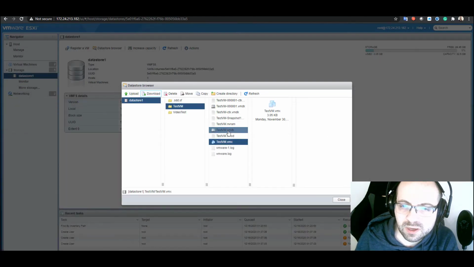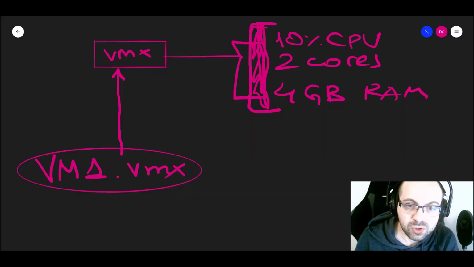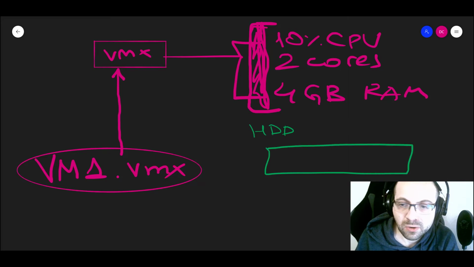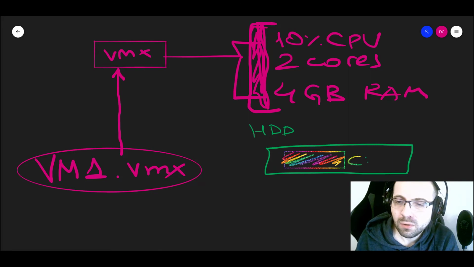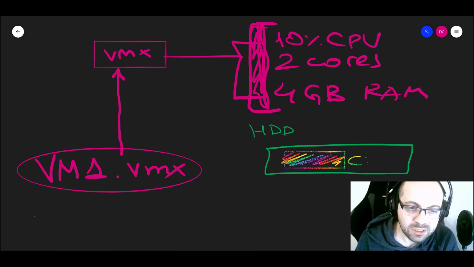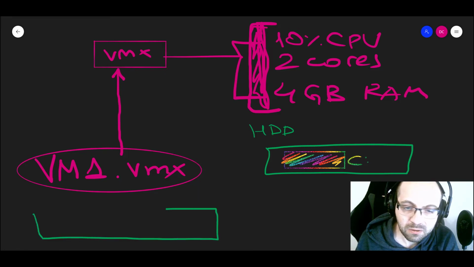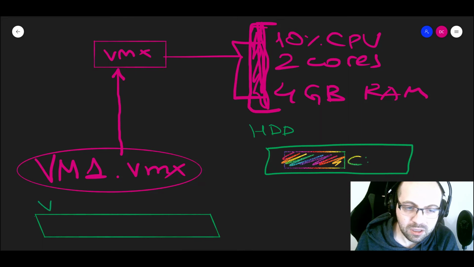You will also see that there is a vmdk file. Because the machine needs to store data somewhere, and inside of the emulation it has a hard disk, the supposedly real hard disk, which would have volumes. So let's say here you have your C volume. All of this data has to be stored somewhere. So on the same data store, in the same folder, you'll have a file called vm1.vmdk.